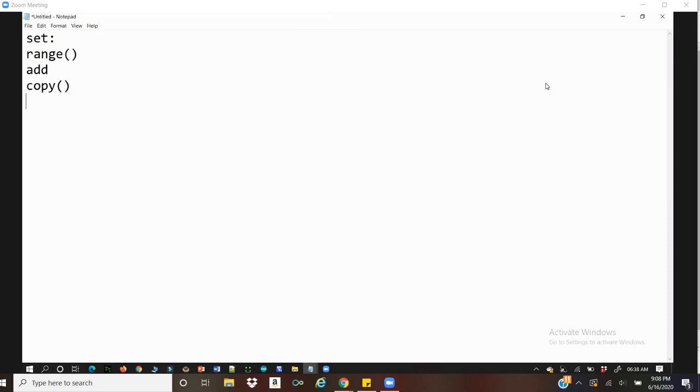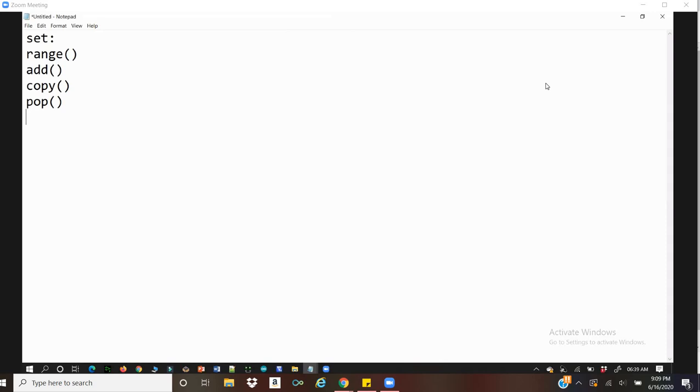Have you tried it? Yeah, I tried it today. I got an error also. So a list does not allow add. It allows other functions. What is that? The pop, and append, insert. The append and insert are there inside the list, and the set does not have those things, right? Yes, because indexing is not allowed.